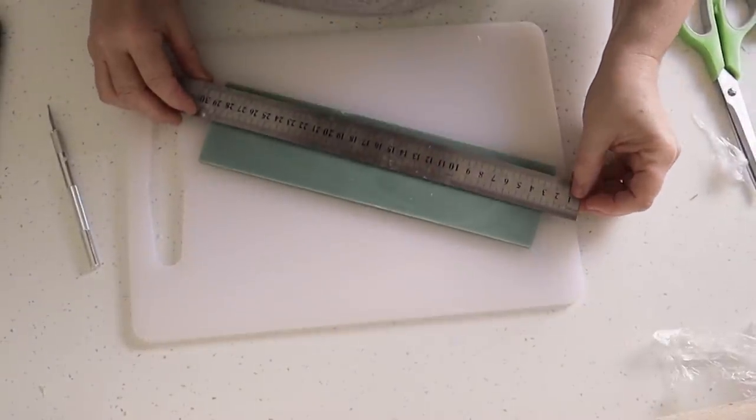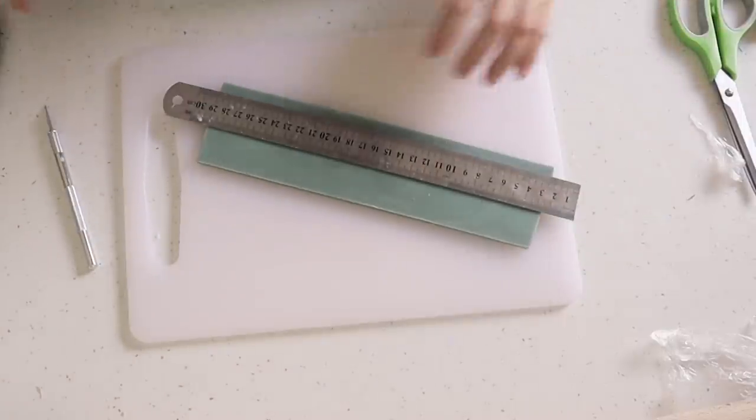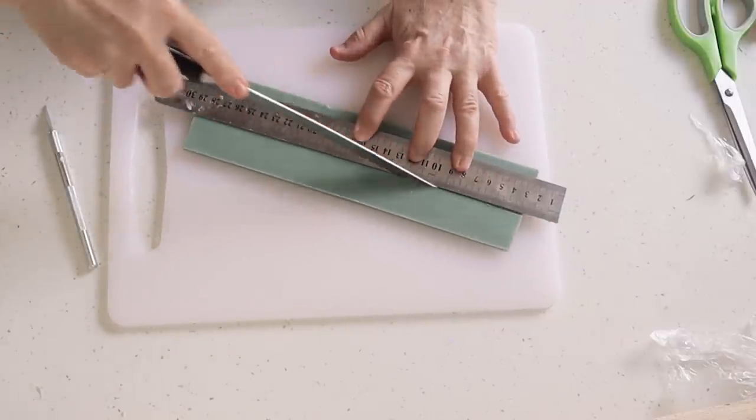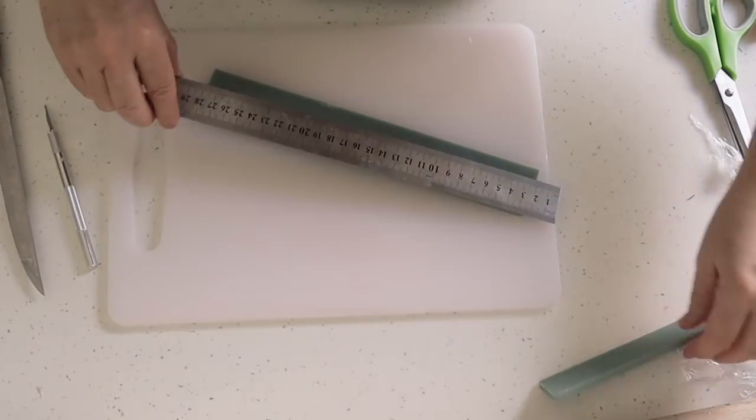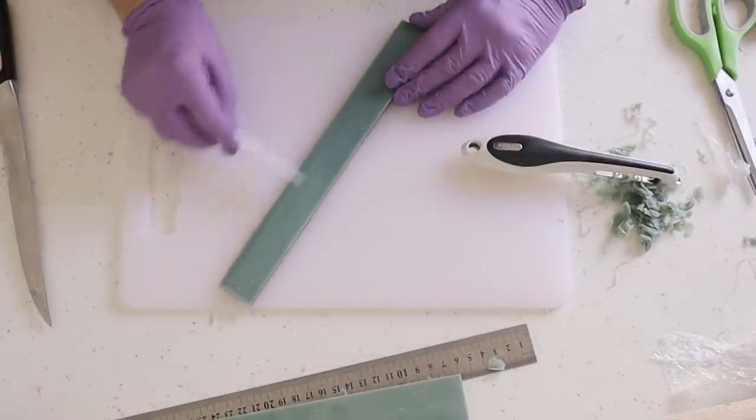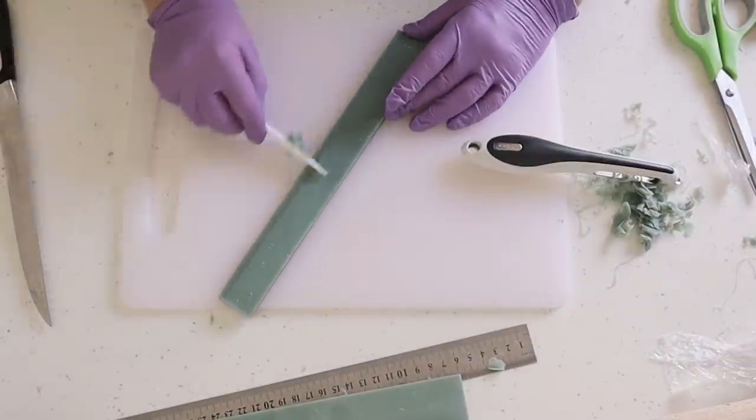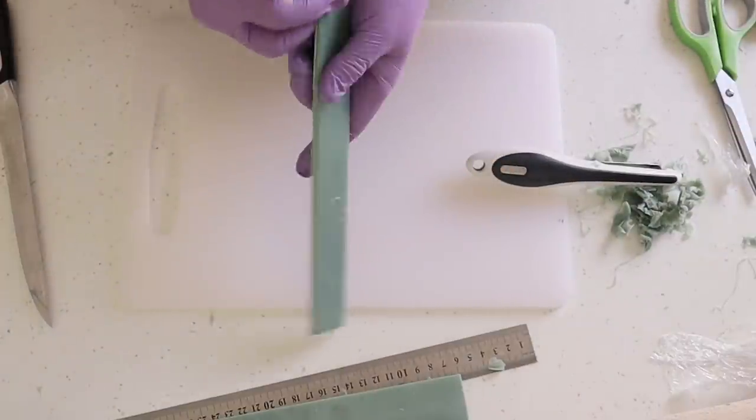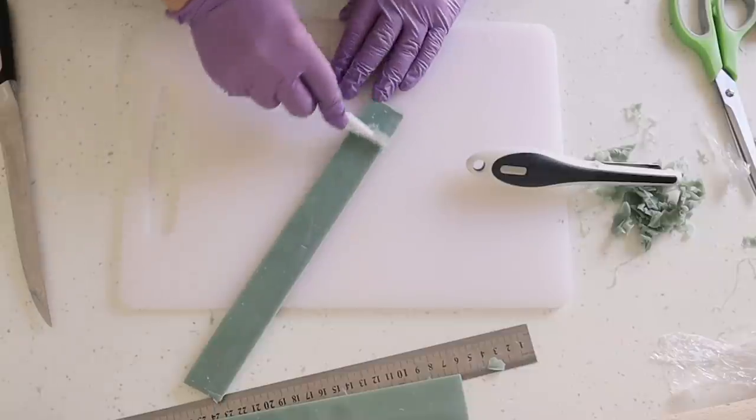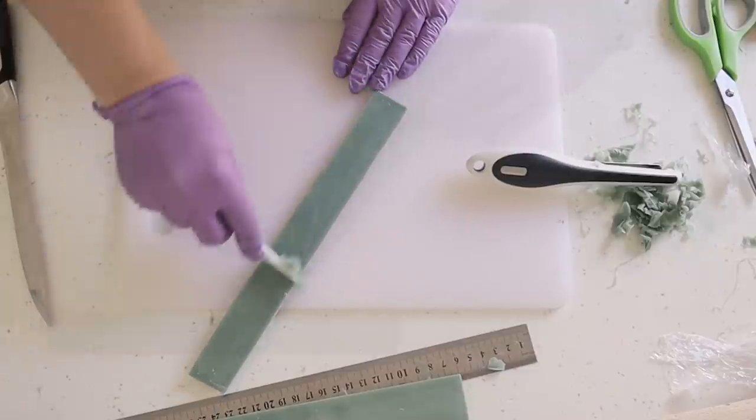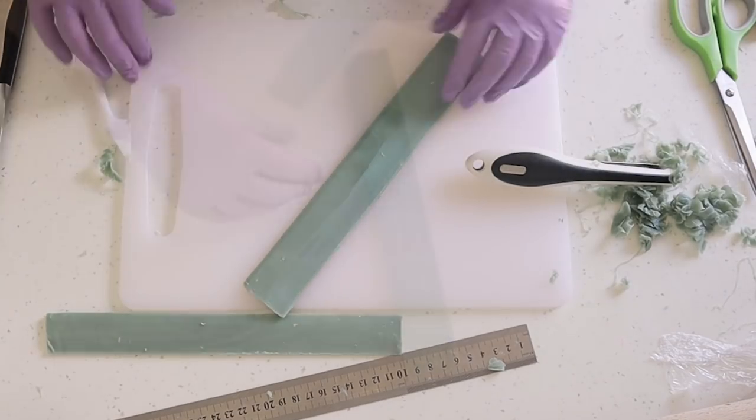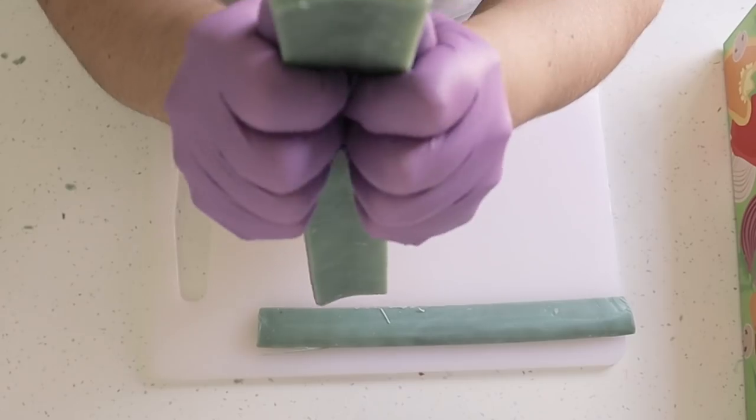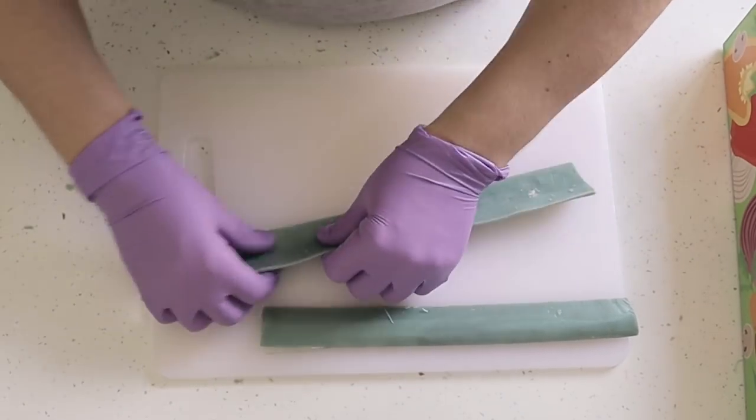The rest of the block of soap I'm just going to wrap up and save for use another day and then I'm just going to take one of those strips and chop it in half and these are going to be two leaves going through my soap. I think half of this will be about the right height and then to get the shape on the leaf I'm just going to file away at one of the sides to make it thinner at one end. And then I'll just gently bend it to try and get more of a curved shape for each of those leaves and stems.